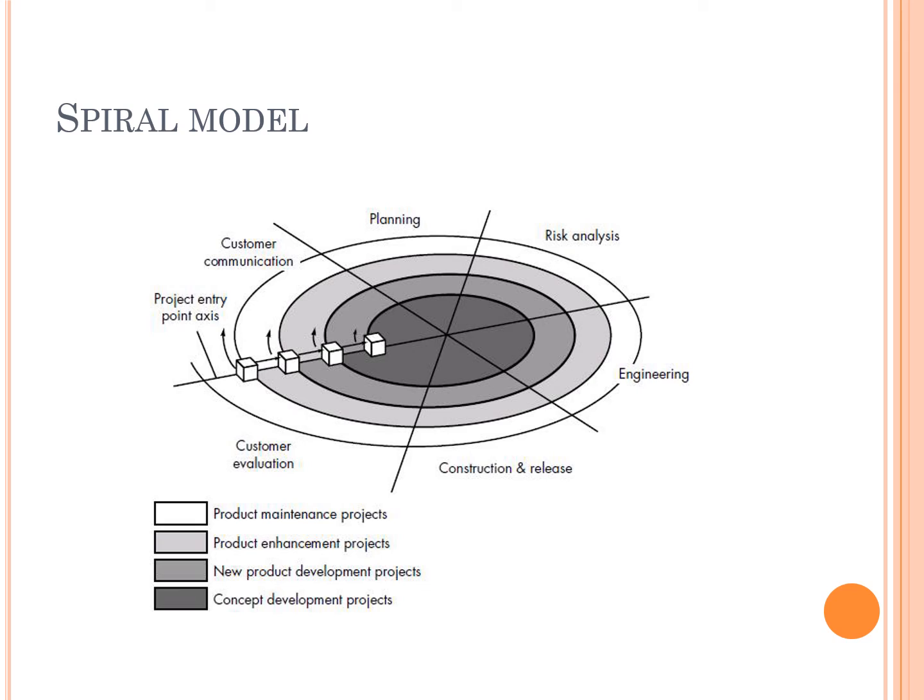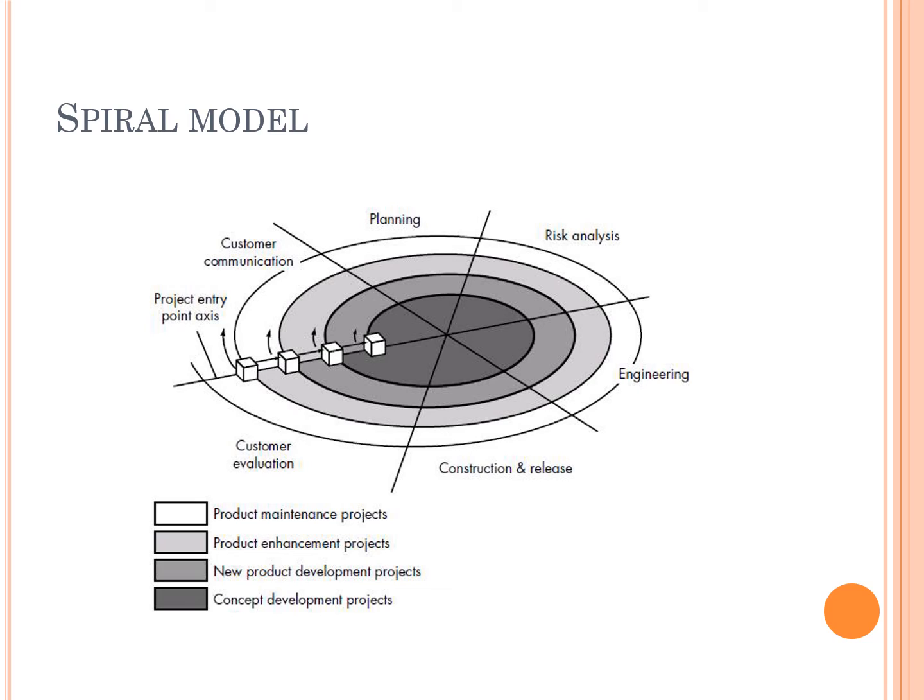The design of the spiral model has 4 phases. The first phase is the identification phase. In the identification phase, we identify the requirements. It starts with the gathering of the business requirements in the baseline spiral. In the subsequent spirals, as the product matures, the identification of system requirements, subsystem requirements and unit requirements are all done in this phase. This phase also includes understanding the system requirements through continuous communication between the customer and the system analyst. At the end of the spiral, the product is deployed in the identified market.